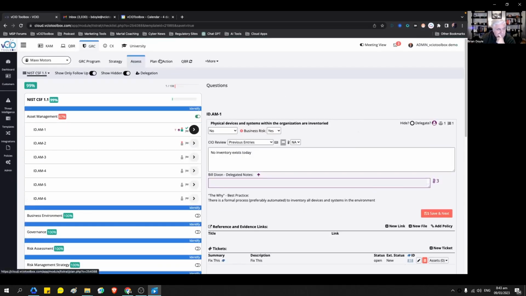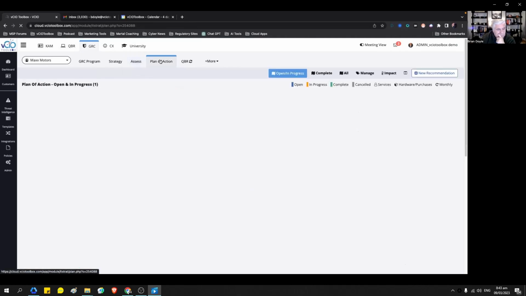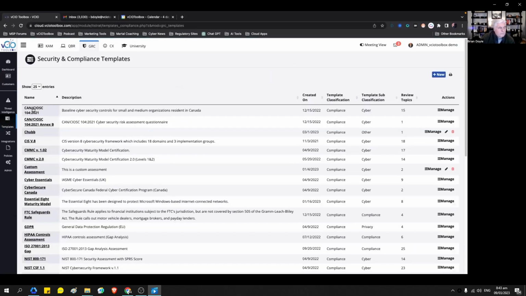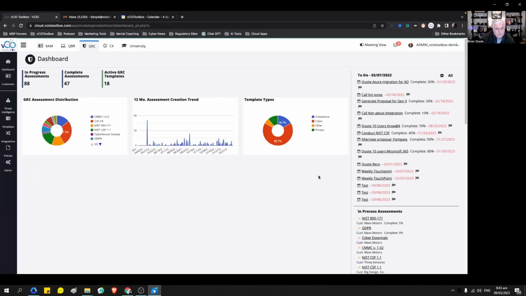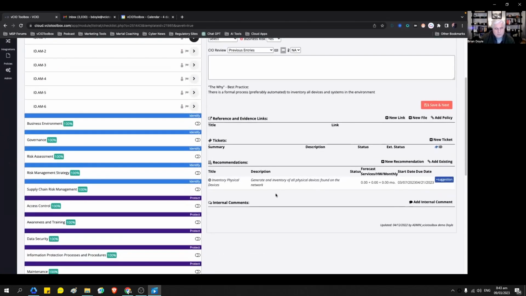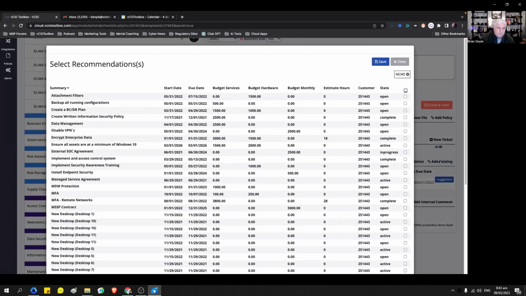But here's the question. Can I have templatized solutions that are pre-mapped to the NIST? So that way, Jim doesn't need to remember the 10 questions that EDR matches to. He could then just take the EDR solution and it says, these are the 20 questions in NIST that the EDR solution would hit. We handle that probably a little differently than what you outlined there. That would already be built into the recommendation down here. It's not uncommon, depending on the questions, that you see the same suggested recommendation for those items that they align to. You would pick it once, and then you would connect to the rest by just choosing that product here.